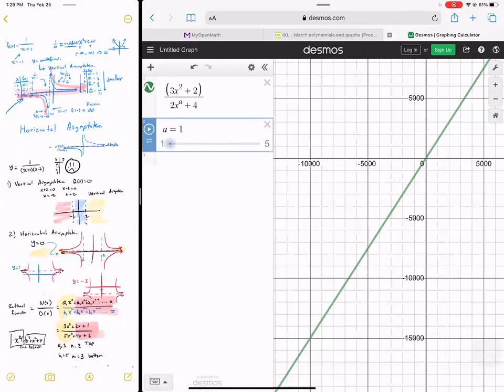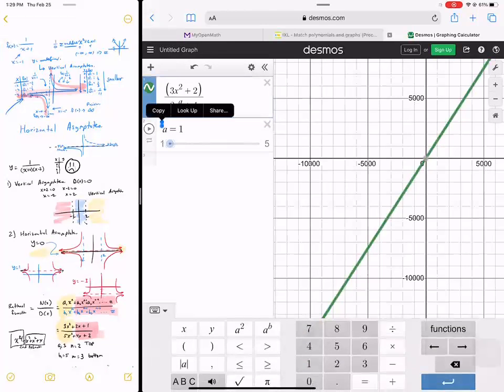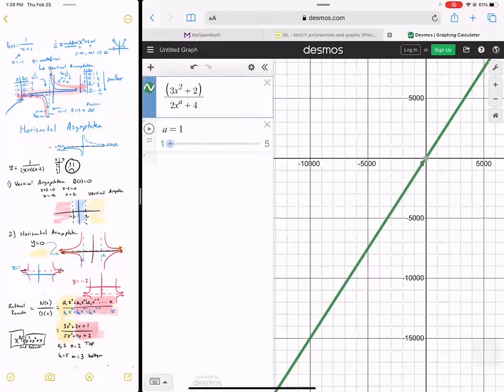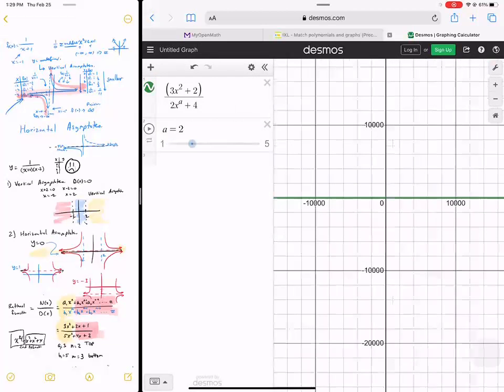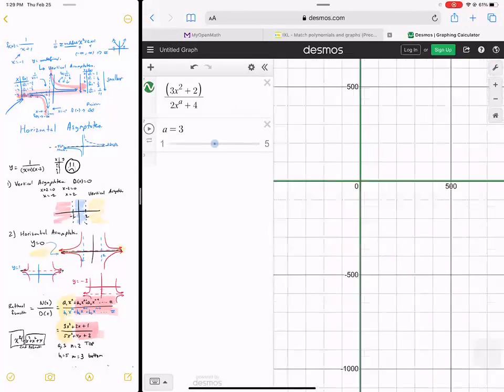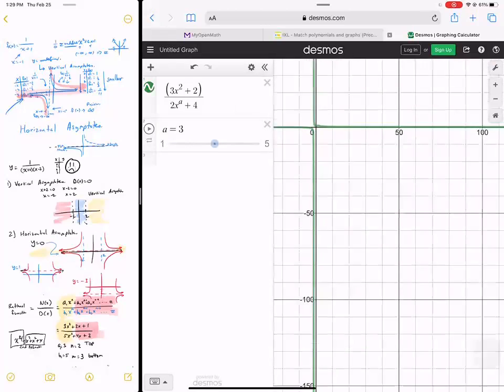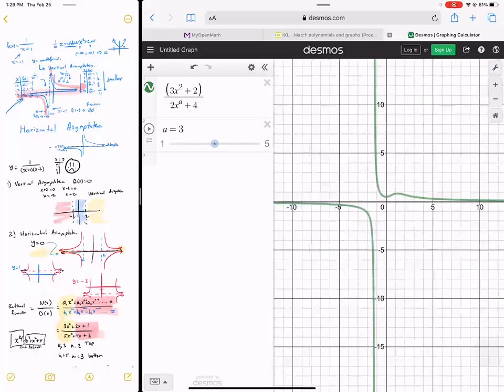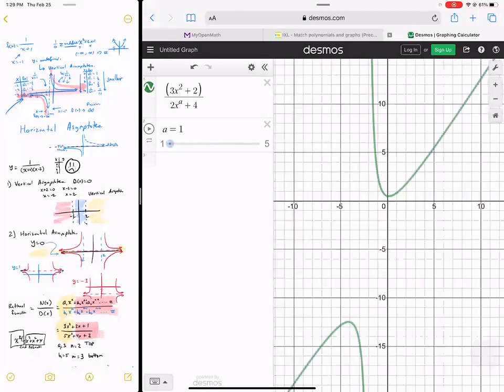Okay, so here's what we're going to do. Right now a is 1, so that means that exponent is 1. So who right now is bigger, the top or the bottom? You guys agree? The top exponent here is larger. That 2 is larger than the 1 on the bottom. What if I make them exactly the same? Our graph has changed slightly. And then one more. Uh-oh. What did I do here? I need to zoom in. How come this jumped to 500? Okay, we're here. That's when a is 1.